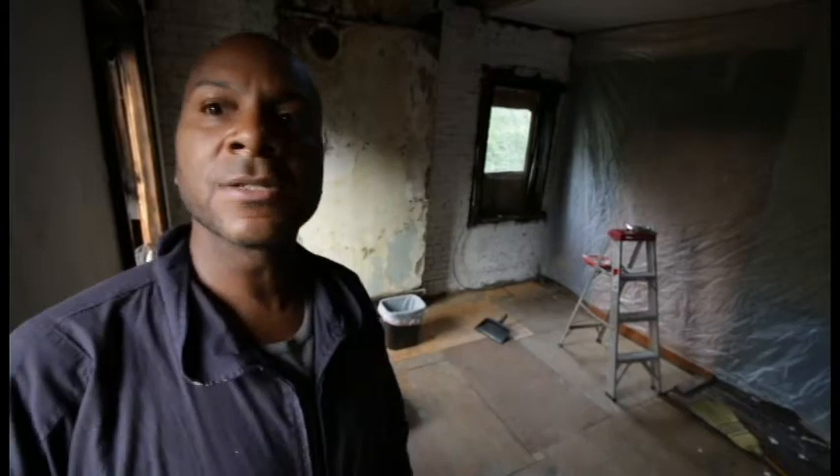The original drywall wasn't done very well — there was a contractor that did a really poor job, but that's what you get when you're working on a budget. Anyway, we finished putting the drywall up to the ceiling and hanging drywall on the ceiling, we've plastered it, so today I'm gonna sand it and we're gonna put a coat of primer on.